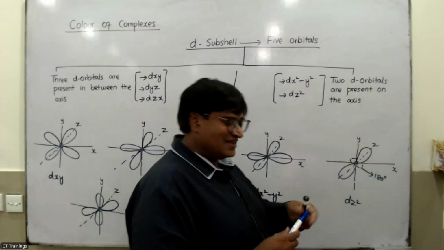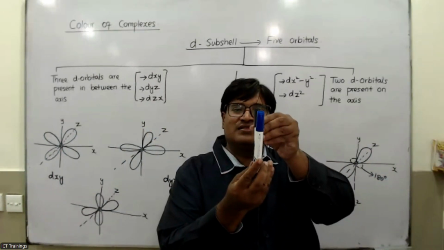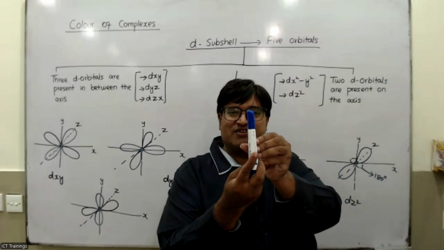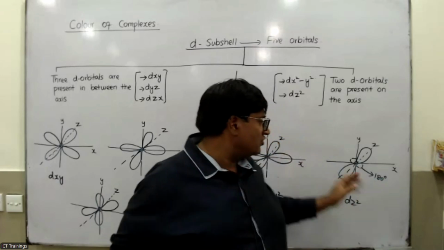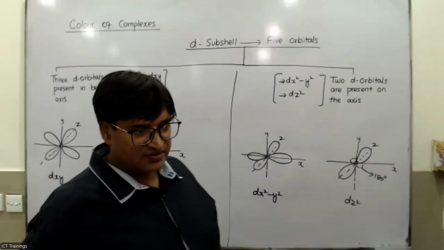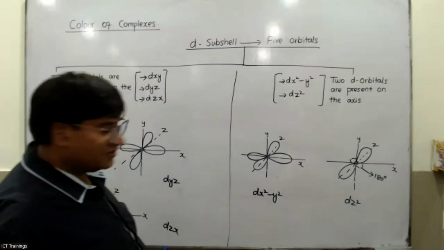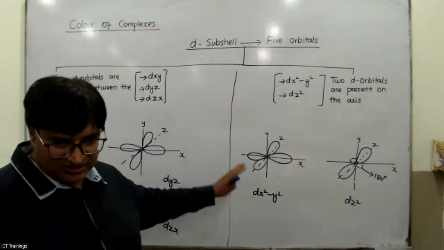Let's take an example. Let's suppose this is the blue marker, and this black marker is present right behind it. Can anyone see the black marker? No, you can't. But exactly, it is present right behind it. Just the same shape, the rest also have in and out, because they are present on the axis.